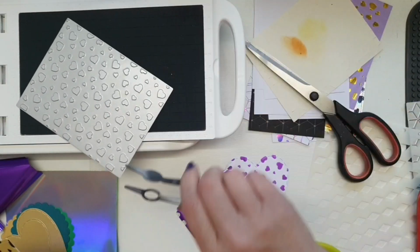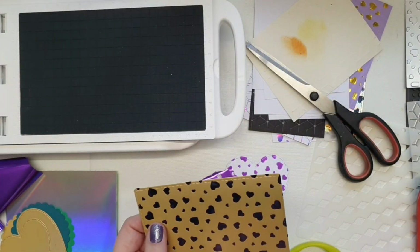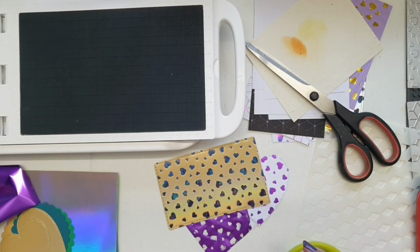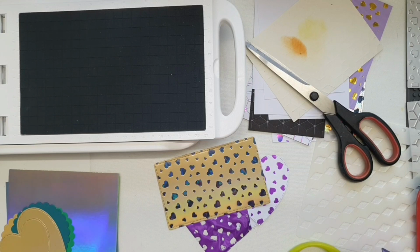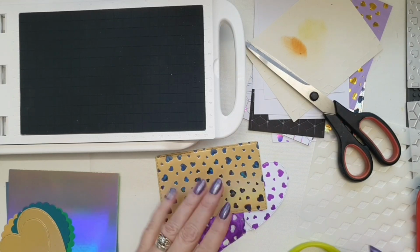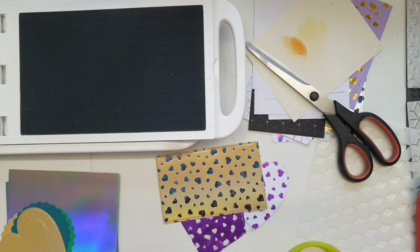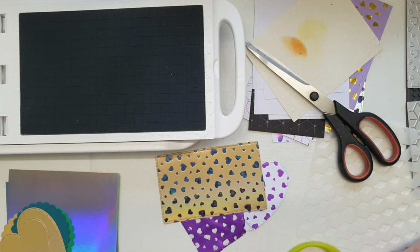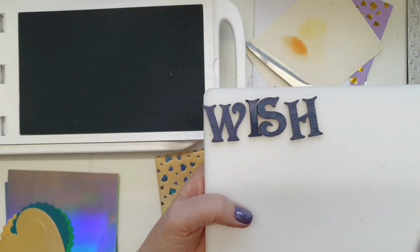Let's take that off there and let me just show you something dead clever that I only discovered this morning. But you can also foil chipboard and grey board. Doesn't have to be card. So let me show you the one I did. Where's the bit I did? What have I done with it? Yeah. Look at this. Look at that.